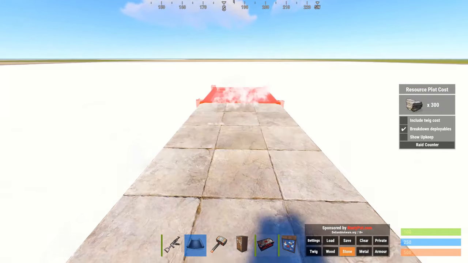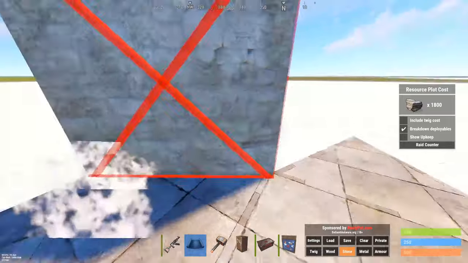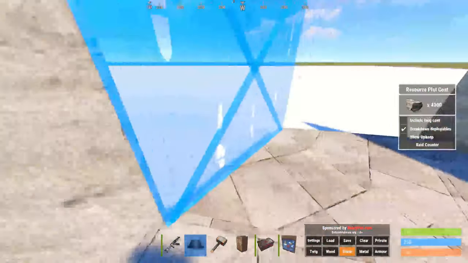So to begin the starter, we will place our 2x1 footprint and surrounding triangles. Then surround this with walls and add a jump up on one side and a TC on the other.